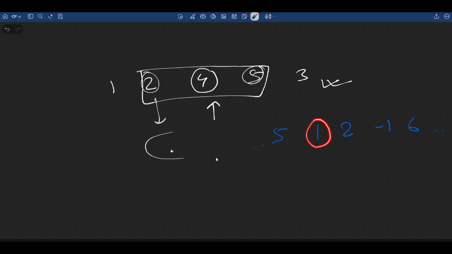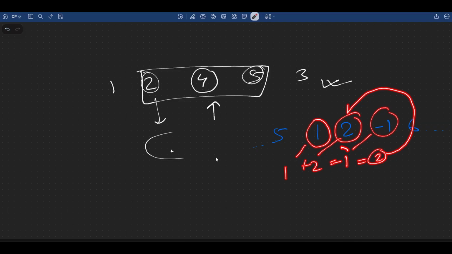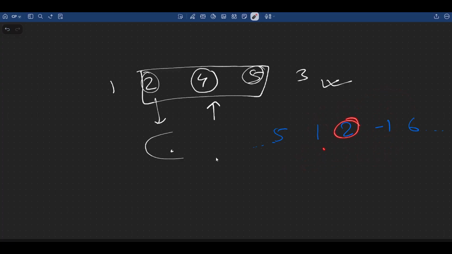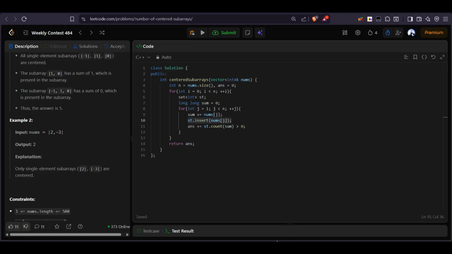Suppose we take this one, we take this two, then we take this minus one, and the sum is two. Then in the set we have these three elements, right? In the check set, if we check whether the particular sum exists, yes, it is two. So we simply return. So that's why we're taking the set. We take the sum while traversing in the loop from I to n, and check if the particular sum is already in the set.